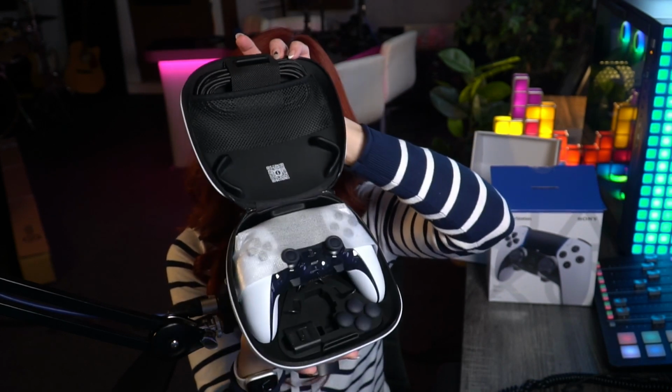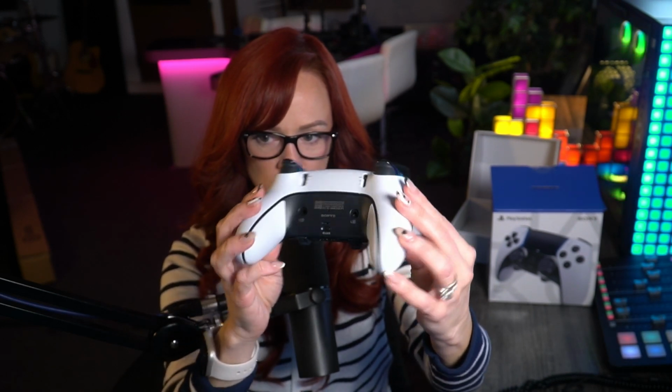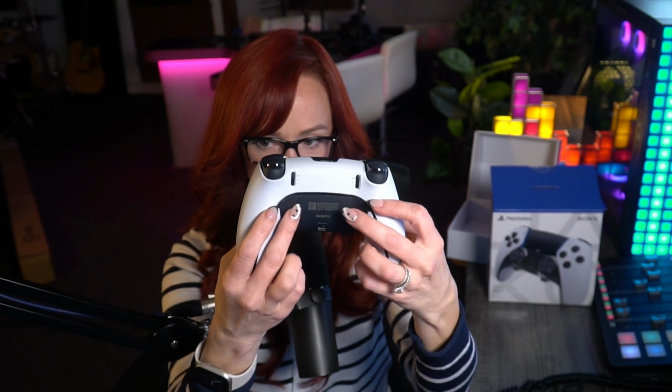Ah, there she is. So pretty. Love that sleek white paint that, of course, matches PlayStation 5. Let's take it out of the case here. As you can see, it looks a lot like the DualSense controllers, but of course, this is the DualSense Edge, so it's got a couple extra bells and whistles. So you got the touchpad, which has been a staple since the PS4 days, and on the back here is really where you're going to start to see the differences. So you have these little sliders here, which help control how far down you press the triggers, which can really make a difference for some players. And then this is where you install the additional paddles. And then we also have these little toggles on the bottom here as well.